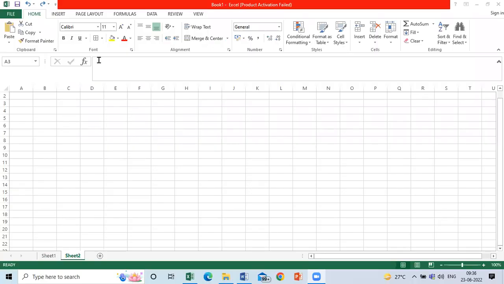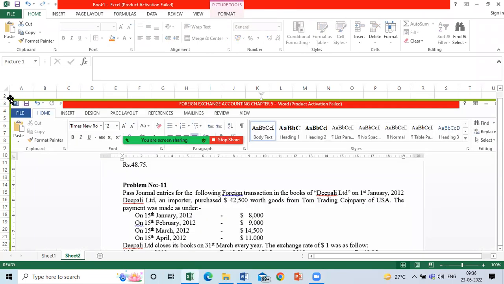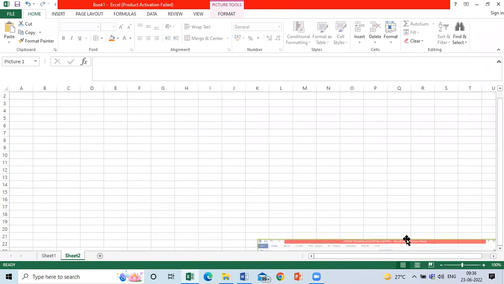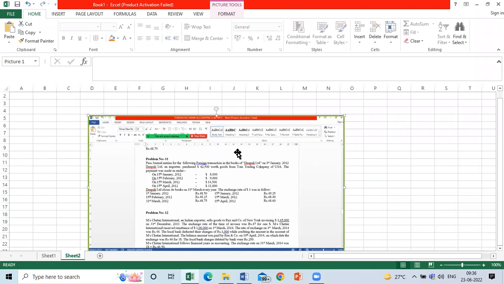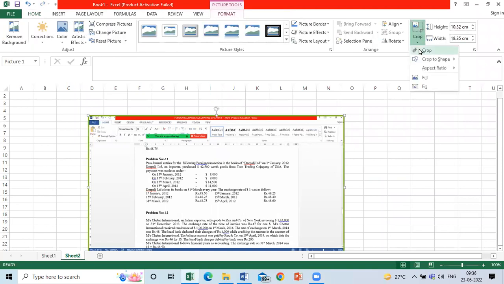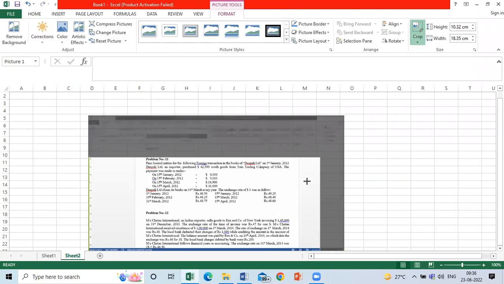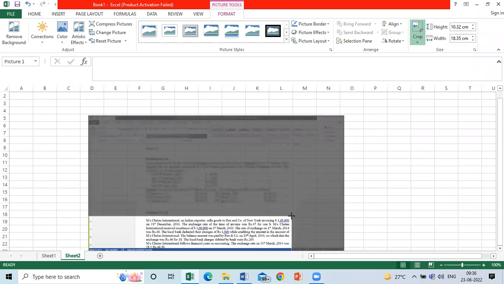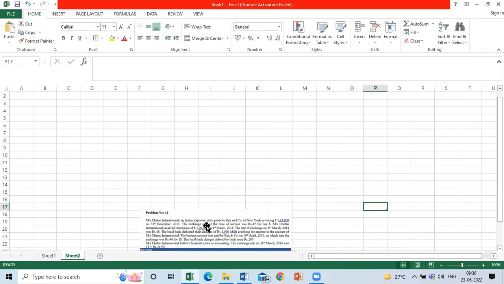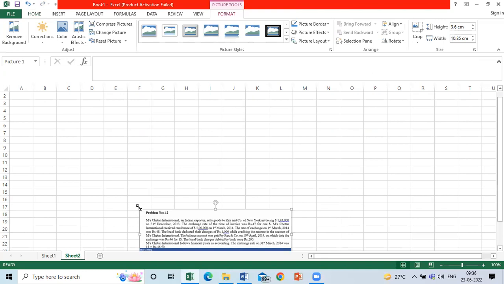One of the students has a doubt, sir. We need to pass the journal entries in column number 12, and then only can we make the ledger account. Now the trick here is to make the ledger account even without passing the journal entries. How will I make the ledger account without passing the journal entries? That is what we are supposed to learn right now. The problem has asked to pass the journal entries, but I won't.